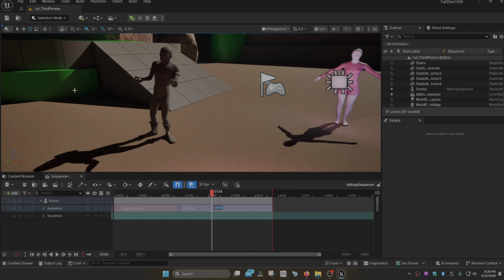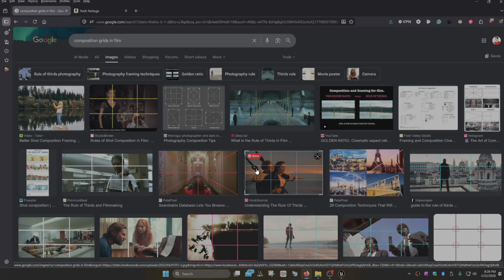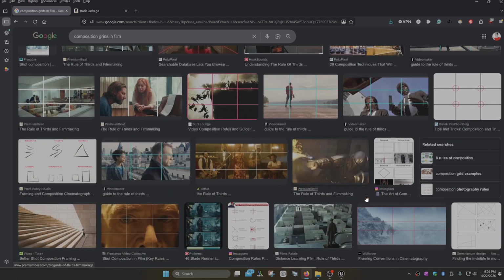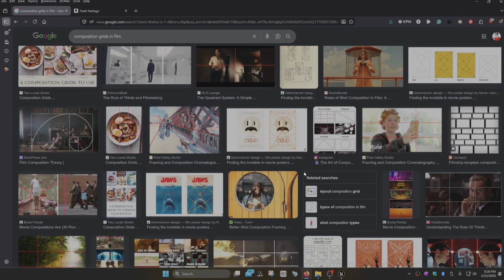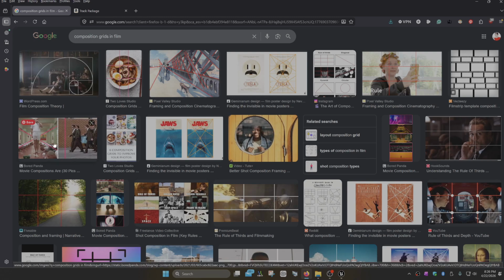That shows us the scene. The camera size is bigger, so those are good shots to use your composition grids. If you remember, we talked about how composition grids are used in cinema. There's the rule of thirds, there's the golden mean, shapes on the screen. There's triangles, so from corner to corner you line up your things corner to corner.